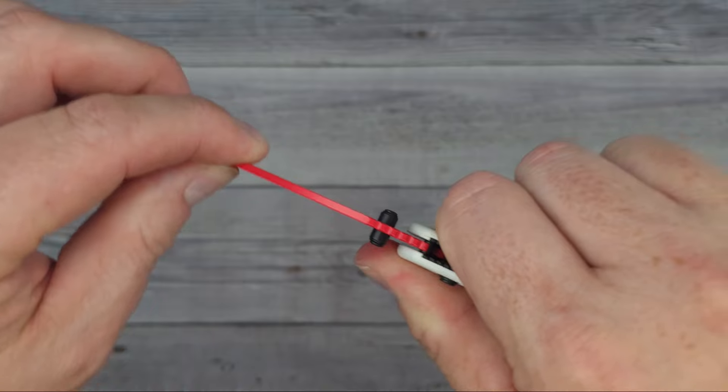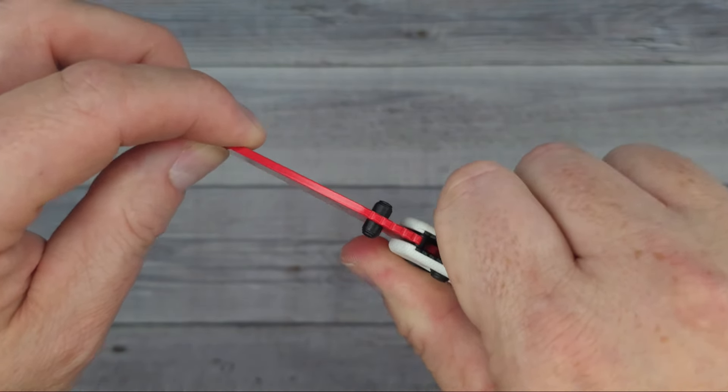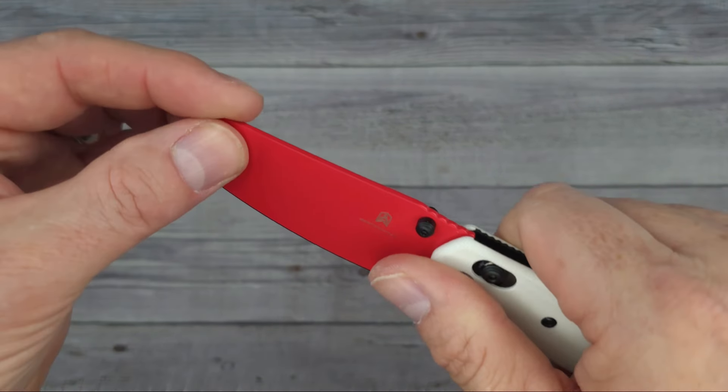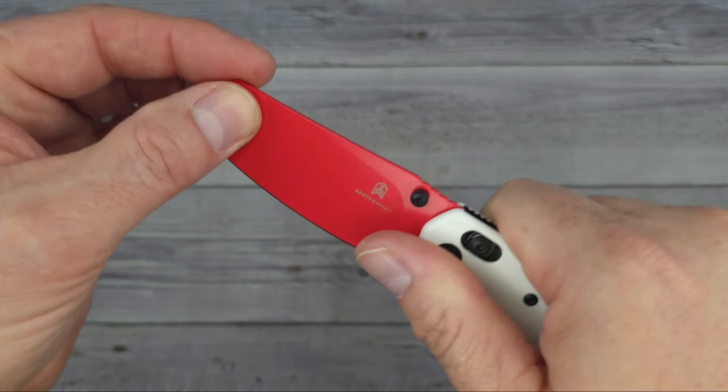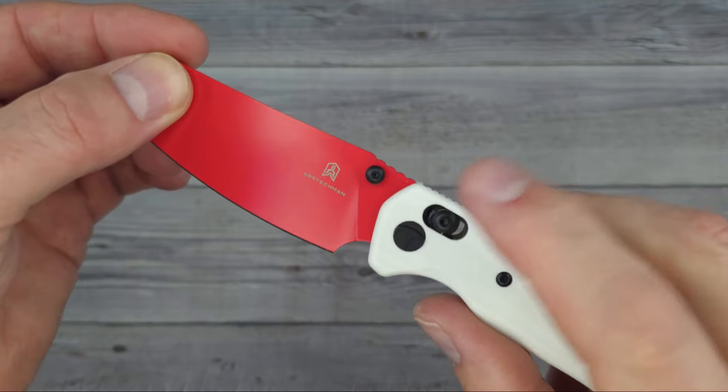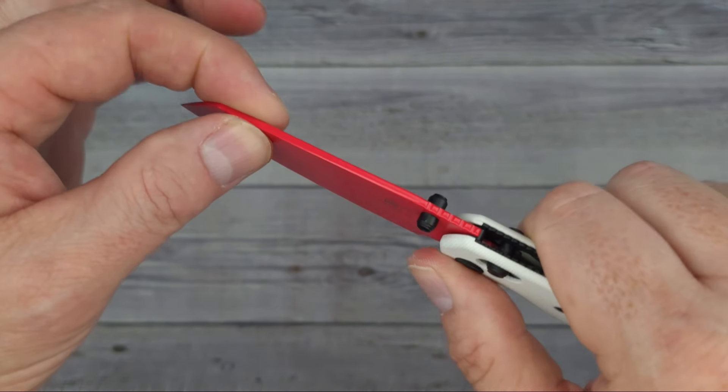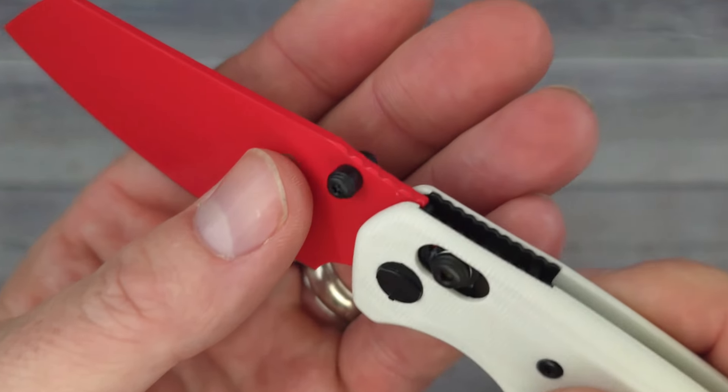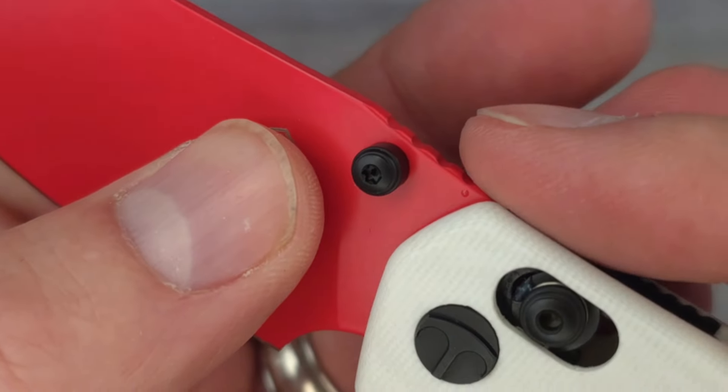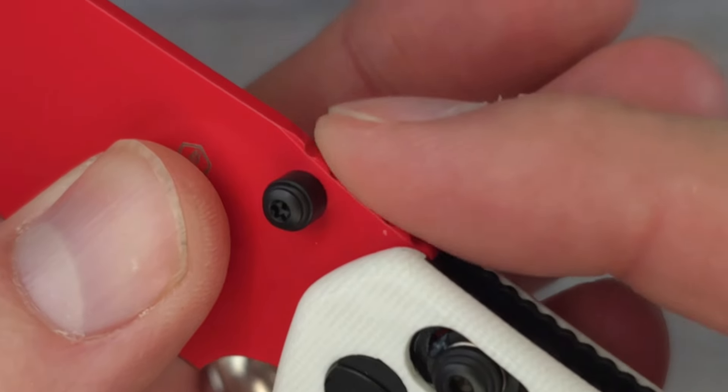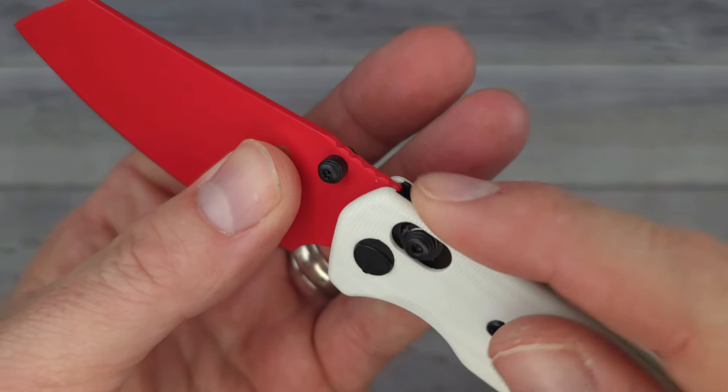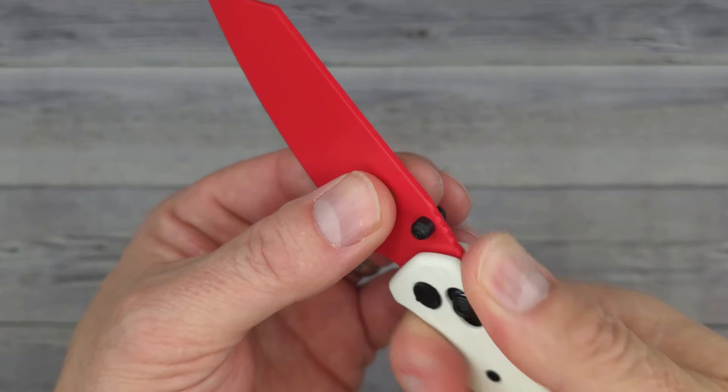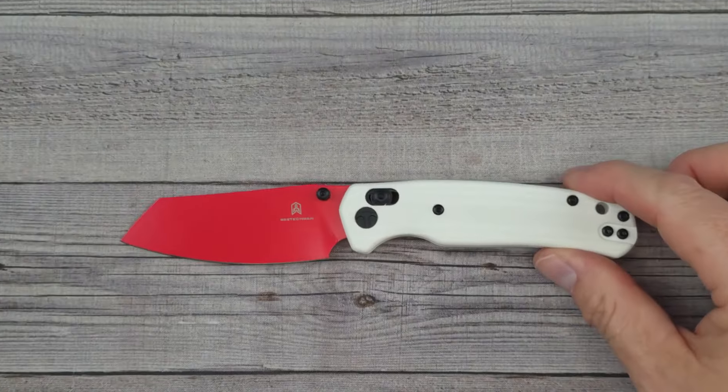Let's see how it feels left and right. We're solid. Up and down, if ten meant the blade was completely loose and one means I can feel something, it's a one. I can feel movement, which is a common thing with crossbar locks. It's not bad, just enough where if I'm nitpicking I can tell there's the slightest bit of movement. Let's check out this jimping. There is jimping, however you can't really feel it because it has that red coating. However, you can feel the jimping down here just a little bit.